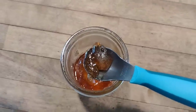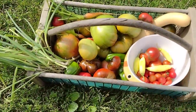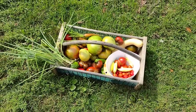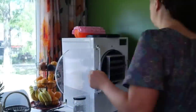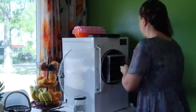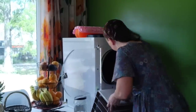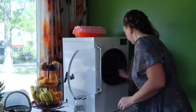It is apple season, so we'll be going to Adam's grandpa's old orchard here this weekend, and we will be doing a lot more apple preserving in the coming weeks. For now, our preservation efforts are mostly just coming from these tiny little harvests that we're able to still pull out of the garden. At this point, we really only have okra, some tomatoes and peppers, some herbs, celery, lots of greens like kale, things like that that are growing in the garden, a lot of root veggies that won't be ready until closer to our first frost next month. And so not a lot of big batch canning that can be done besides tomatoes.